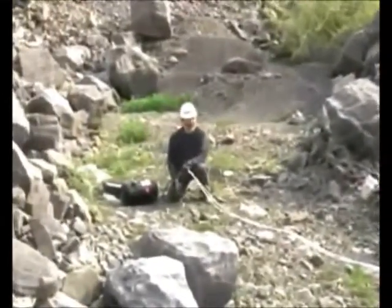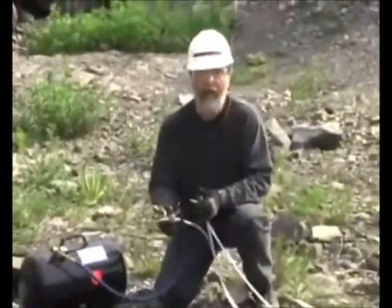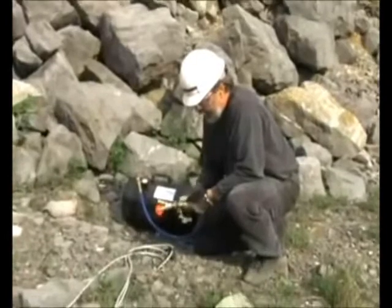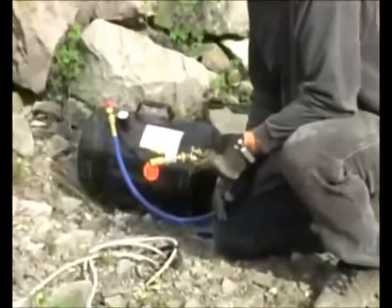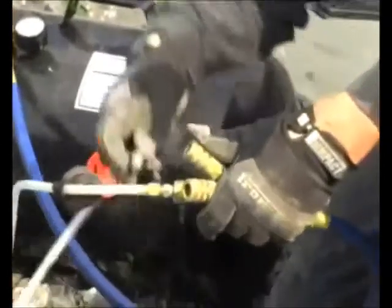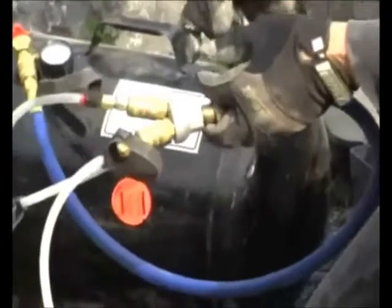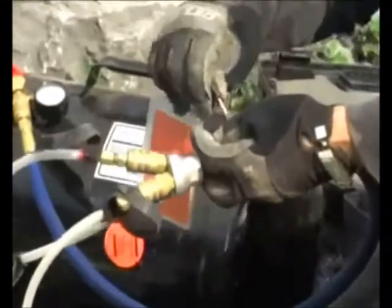So we stretch our hoses out 25 feet from the heads, well away from the blast area. Our next step is to connect up our manifold and fire our shot. This is the manifold assembly, and it also includes a slide valve, which has a padlock on it, so that the system can't be set off inadvertently. We're going to connect our 3 hoses that we just placed from our 3 heads into the manifold. And I have the key for this in my back pocket here. And as soon as we have cleared the area, and the area is clear, we will unlock the slide valve and fire our shot.